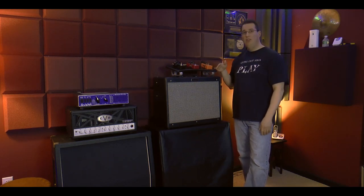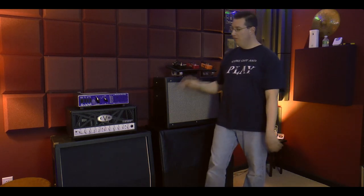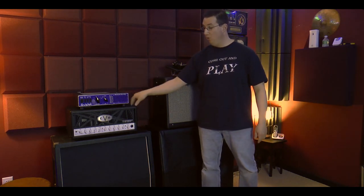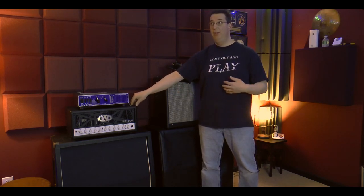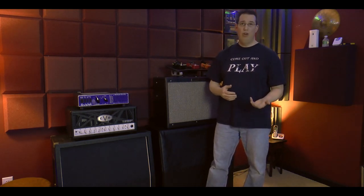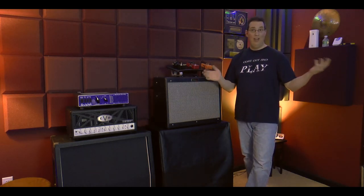I don't use any overdrive and distortion pedals because, when I'm doing real heavy rock stuff, I get it right out of the 5150. This has got more than enough gain to give me all the types of distorted sounds that I want, so I really don't use overdrive and distortion pedals, so to speak. So that's my guitar gear, and that is the utility room slash drum room here at my studio. So let's move on to the next room.